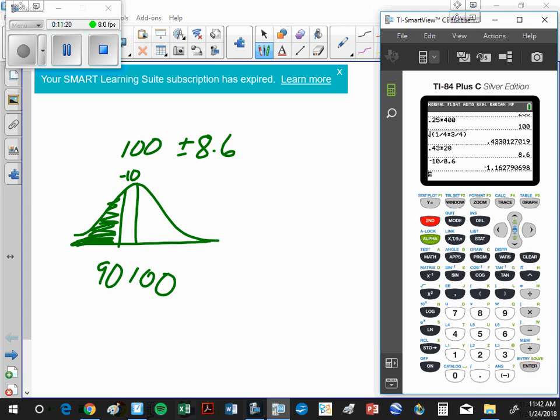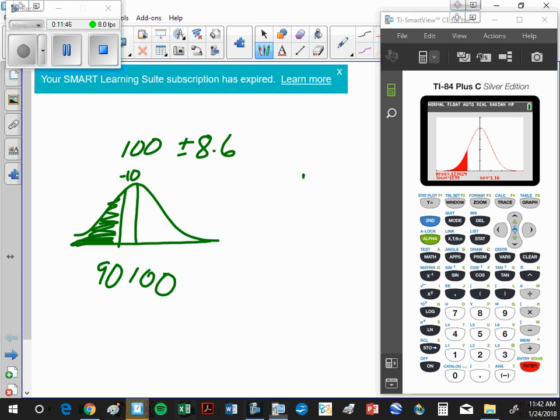Now I need to clear my draws and shade norm from the left side until negative 1.16. So I ended up with 12.3%. Okay. Wow. There's no way we're going to get through all this today. That's okay.